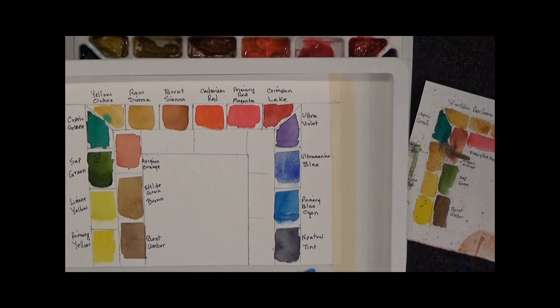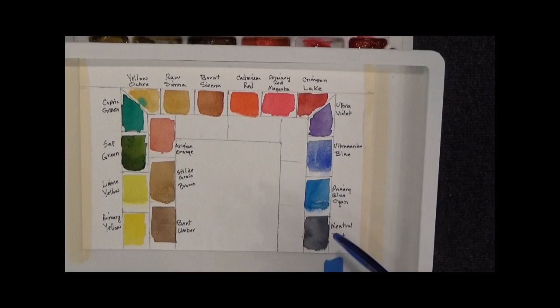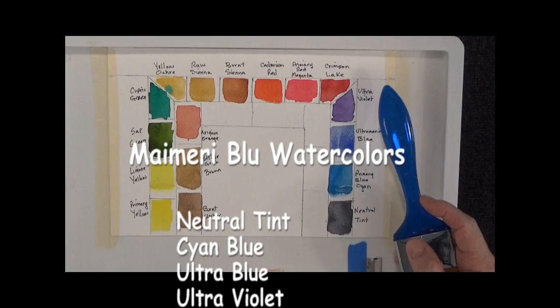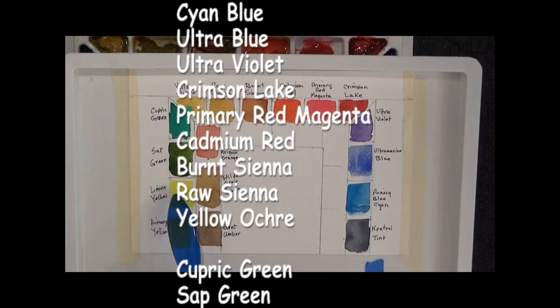You don't have to have this exact palette, but this is just a way I've had of freeing up some of the wells in my big palette for my big brush, and getting rid of a couple colors I don't use that much or haven't used hardly at all. So the colors here today are the My Mary Blue transparent watercolors: neutral tint, primary blue cyan, ultramarine blue, ultraviolet, crimson lake, primary red magenta, cadmium red, burnt sienna, raw sienna, yellow ochre, cupric green, sap green, lemon yellow, primary yellow. Inside row I have burnt umber, Stil de Grain Brown, and Auvergne orange.